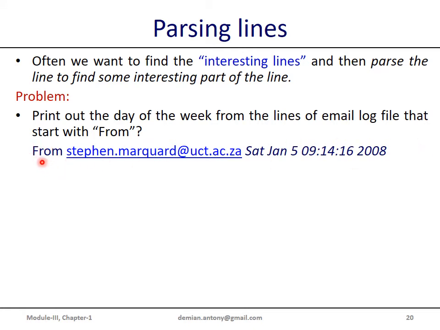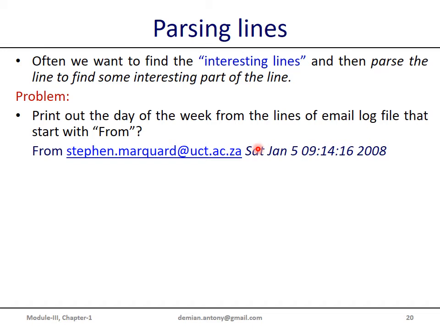And this email sent information, you can always see it starts with "From", and between every item of this log there is a space. You can see this is the timestamp, then again a space, and the year. Let us say we are interested in retrieving the day on which this email has been sent. You can see this Saturday is always found in the email line of text in position 3, that is first position, second position, and the third position.